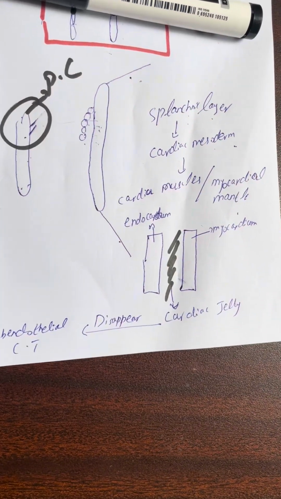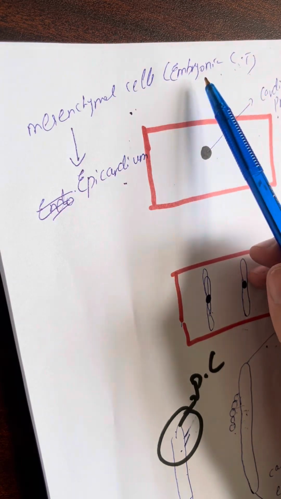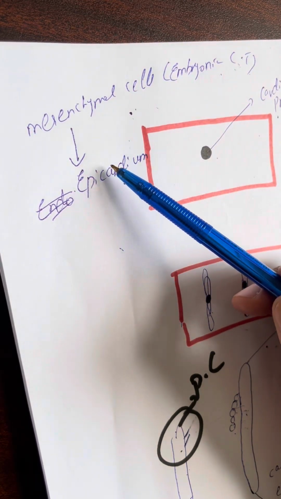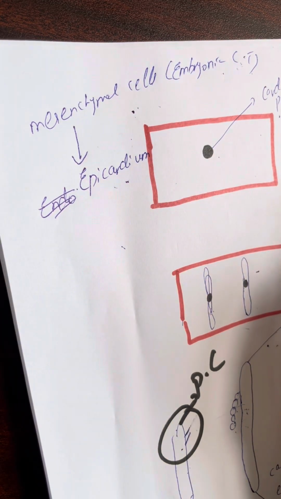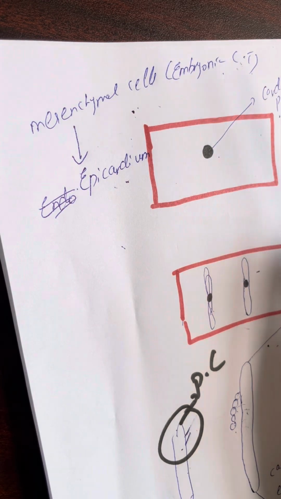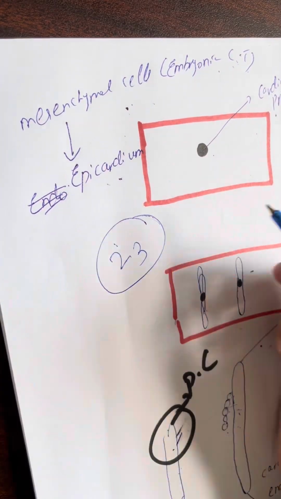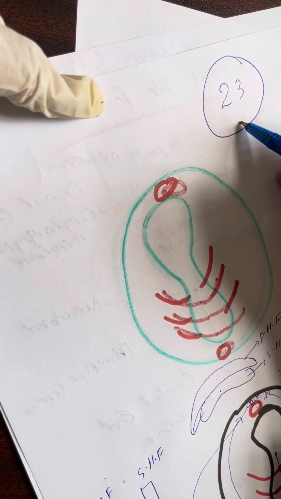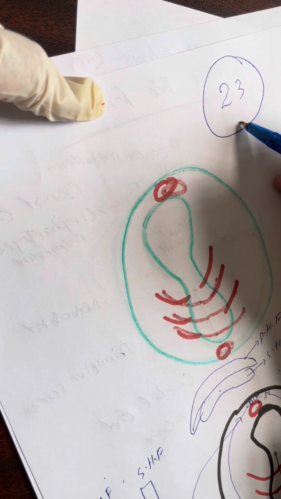Now the last layer, which is called the epicardium. The mesenchymal cells, which is actually the embryonic connective tissue, will start moving towards the heart tube and form a layer which is called epicardium. At this stage, now the complete heart tube is formed with all its parts. One thing which is very important over here is that when the heart starts beating on day 23, initially the contractions are irregular and not coordinated, but with passage of time they will become coordinated.